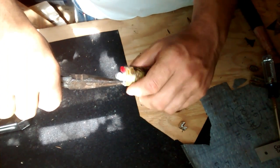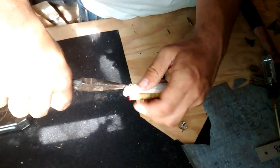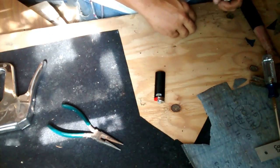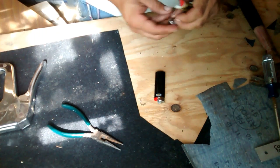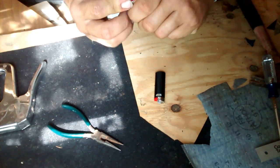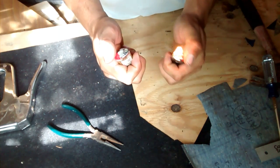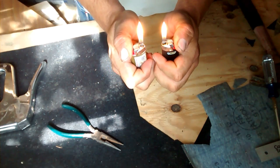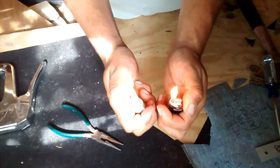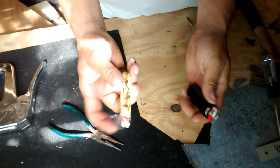I've never seen this before and it was pretty interesting, so this is my first time trying it. I had already turned it 25, maybe 50 times, and there is a little bit of a flame increase. Put the windshield back on — I don't know, it might be a little bit taller. Whether or not it's true, I'll let you put your opinions in — I think there's a little bit of difference there.